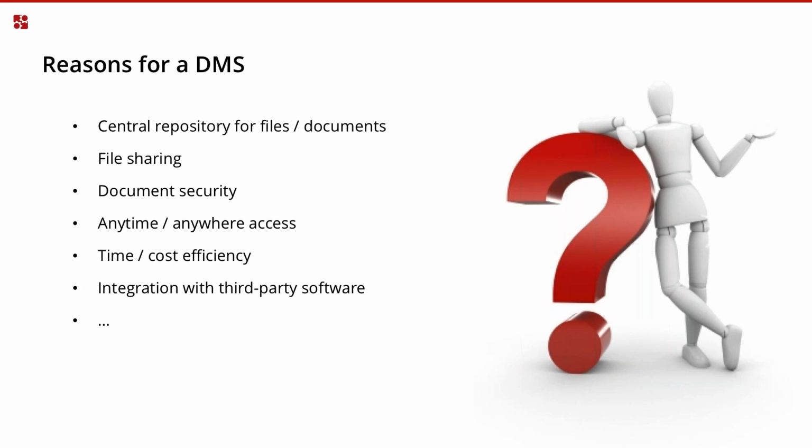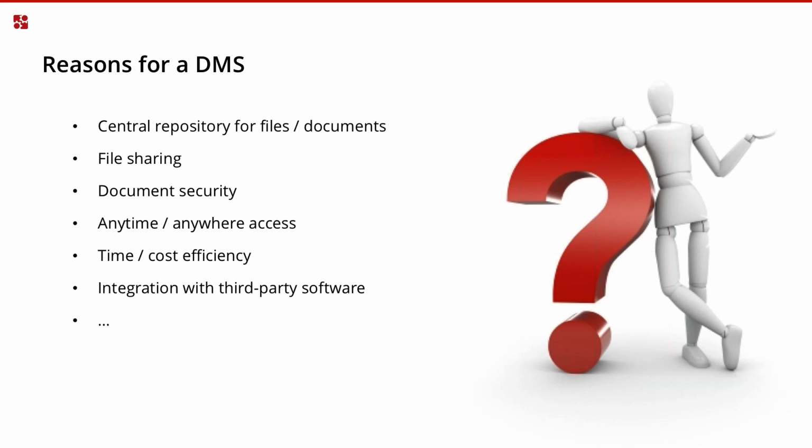And last but not least, of course, the integration with third-party software, for example, Camunda. And here is where it becomes more interesting for us now. There are many ways of integrating document management systems into third-party software. And as I said, there are two different approaches. One is for the classic on-premise solution that you have installed in your organization, and the other one would be the modern way using the cloud-based solution. And when you want to integrate one of those, then you have to look either at the CMIS standard, or you have to look at things like box.com, for example, or Dropbox integration using REST services.